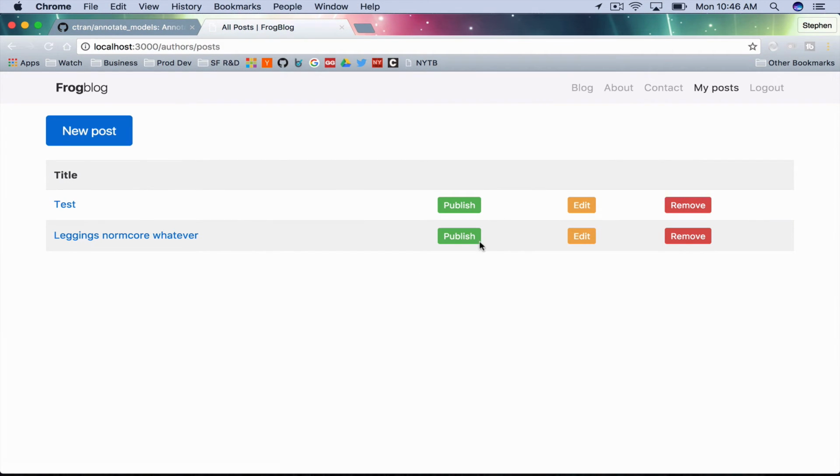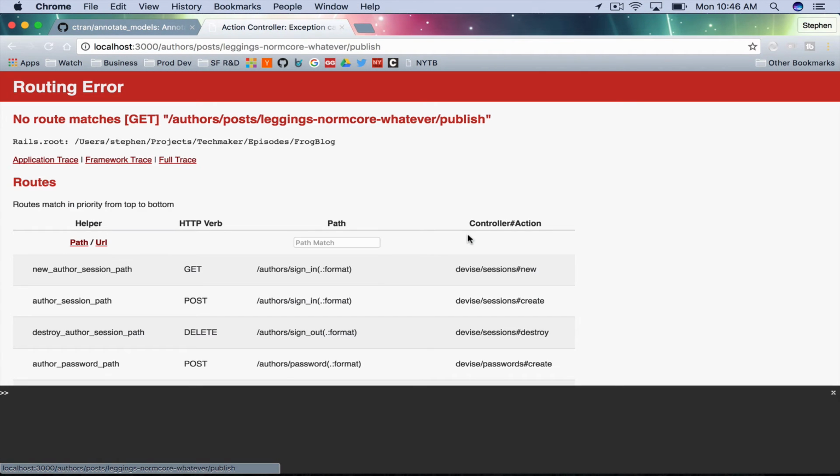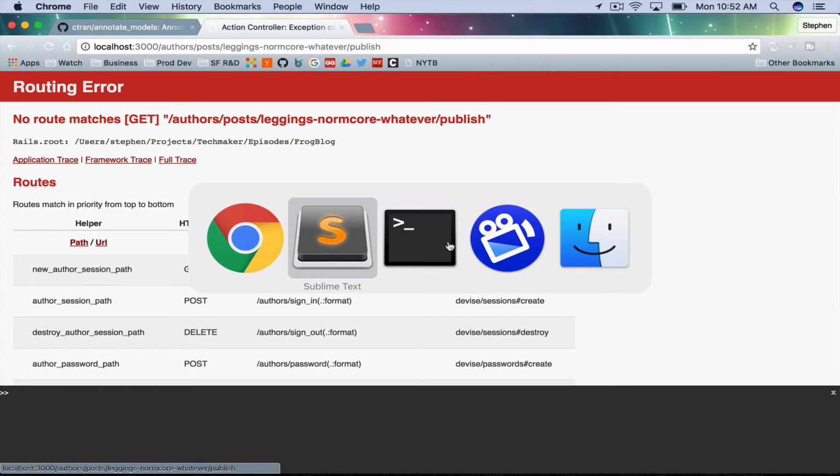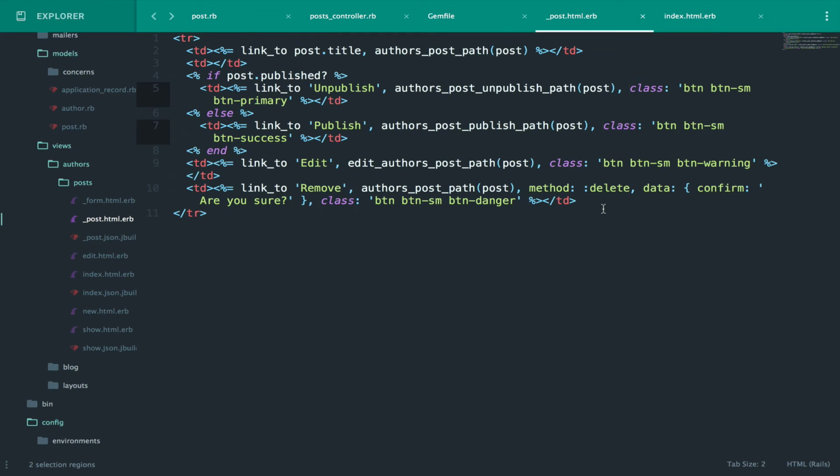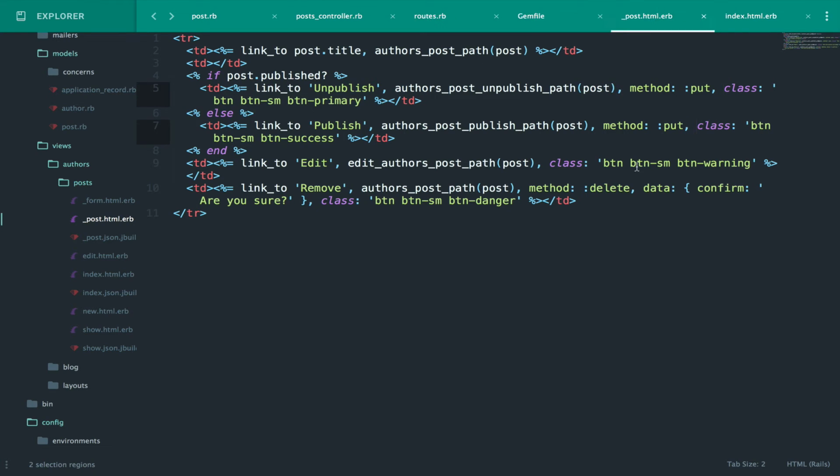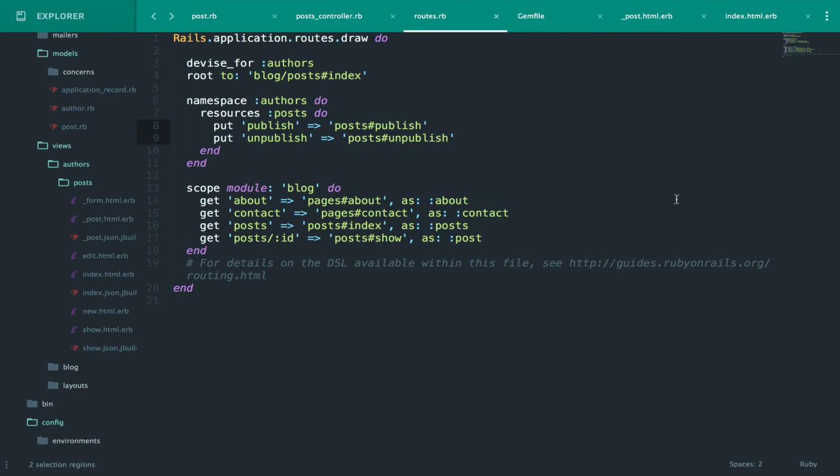So now, if I publish, no route matches get, what is happening here? Okay, so there's a couple of things that I need to fix. First of all, these things need to be method put, because by default link to is a get. Okay, so there's also something we need to fix in routes.